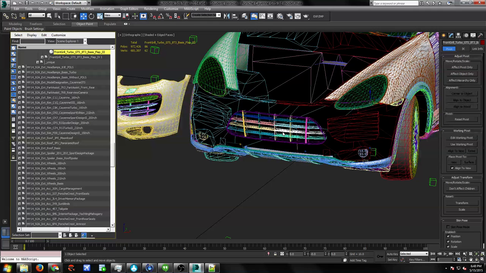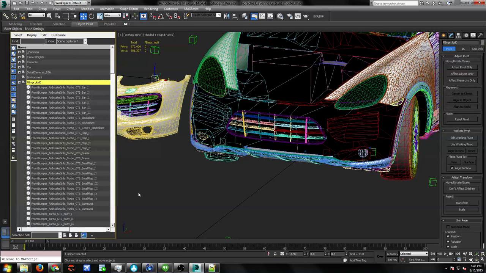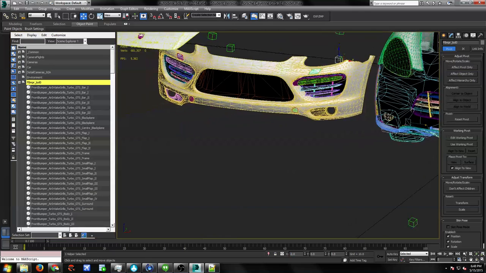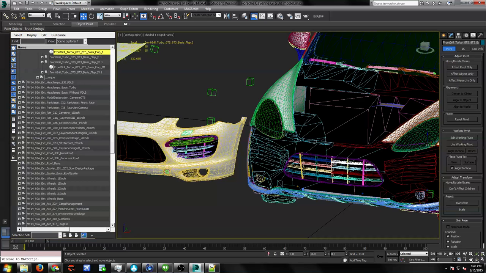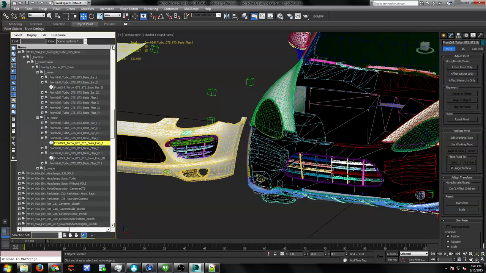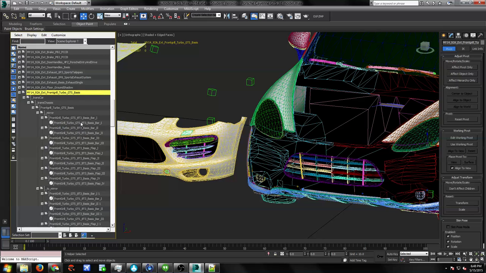Alright, sorry for that interruption. So now let's move this back to 0 first of all, this object. Actually, we can put a -2. Select a grill object, sorry. Selection. Expand selected.